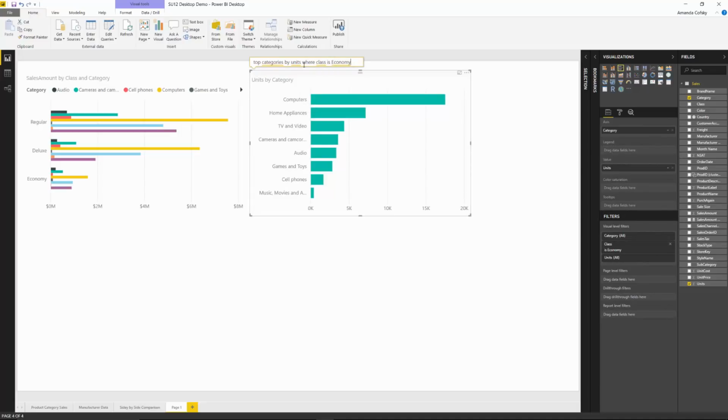And now this where clause, where class is economy, is actually applied as a filter on the visual, and since it's an actual normal filter card, I can go in there and adjust it later however I want.